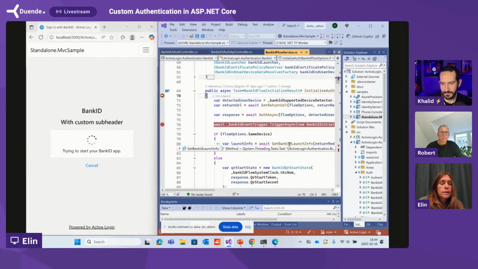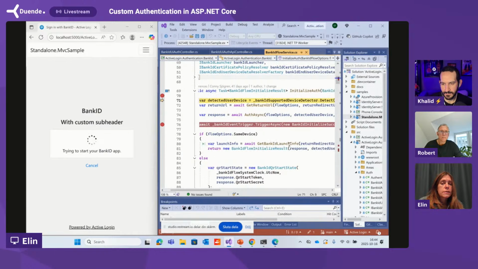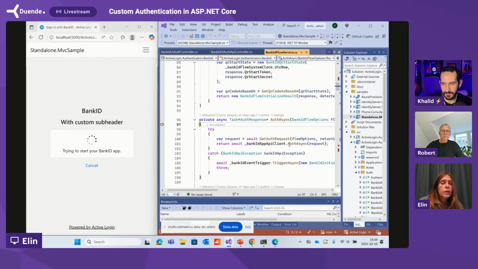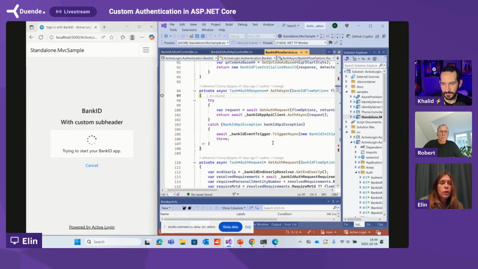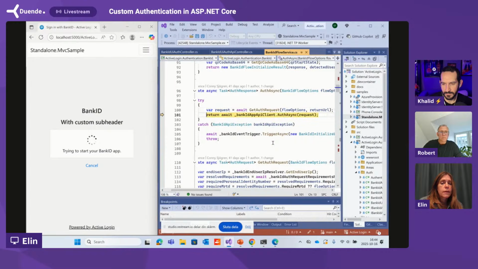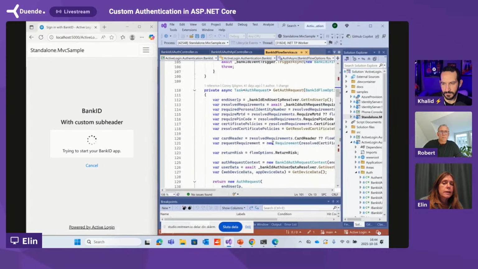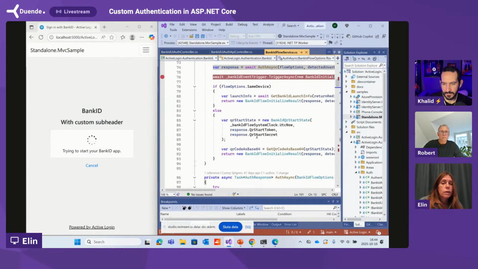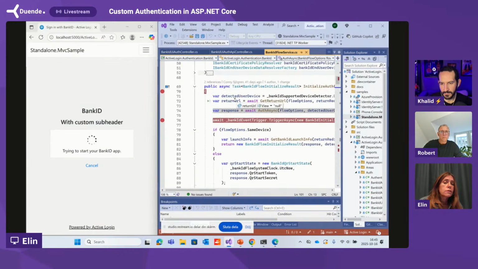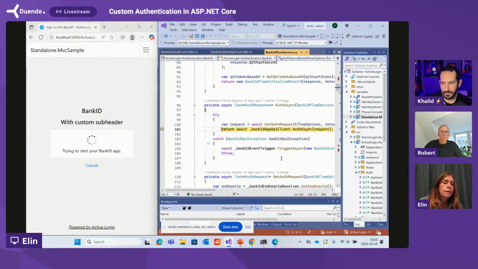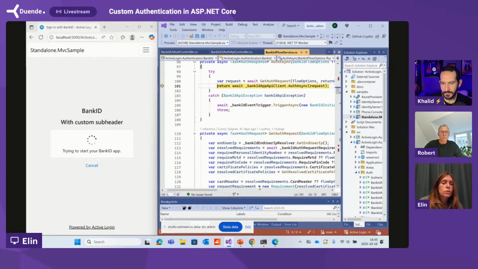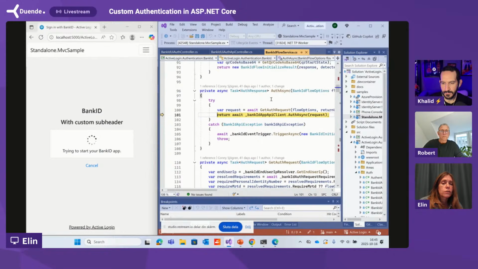And when inside the flow service, we create the request that we are going to send to BankID. So this contains like the end user IP. We have now created our return URL to redirect us back to the security application. And in some cases, this could also contain a lot of additional information.